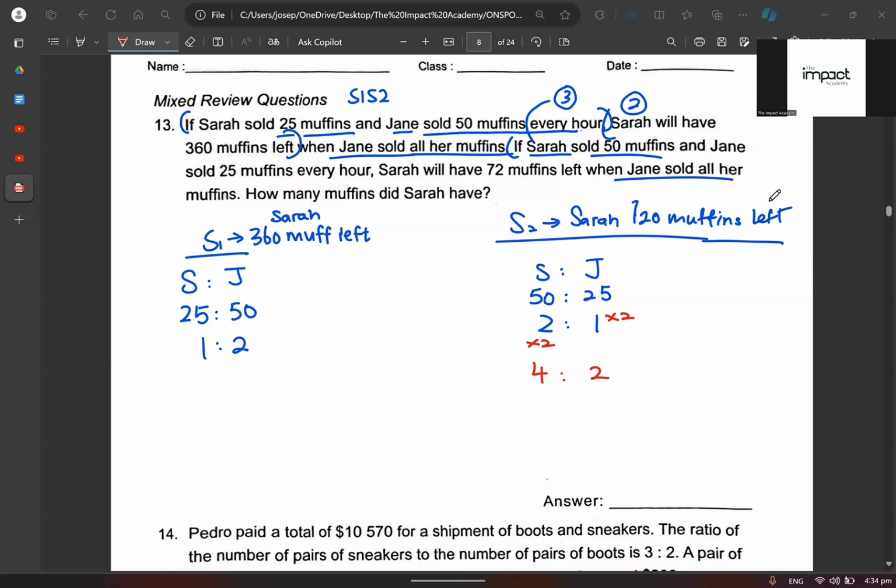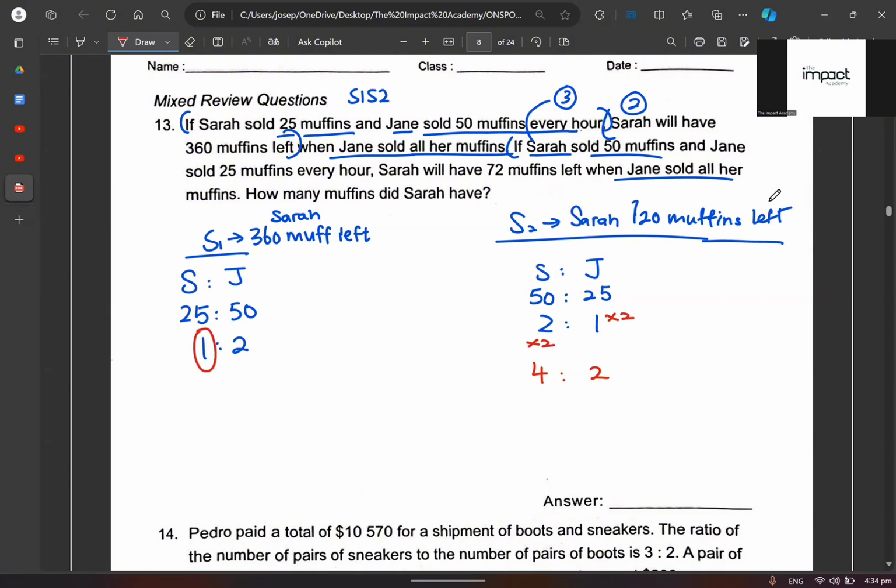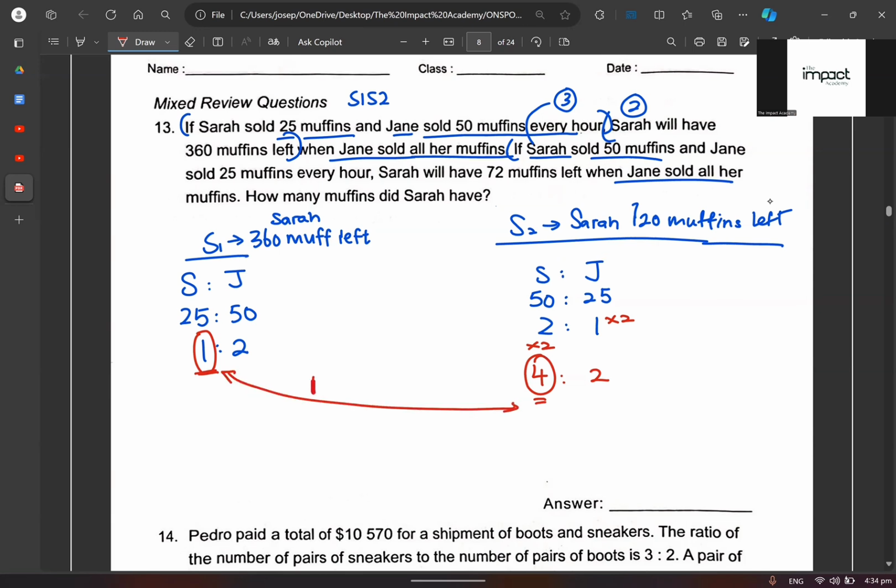Can you understand this or you don't understand? What you can see from here is that Jane and Jane has to be the same, correct? Now, can I ask you a question? Why is there a difference between Sarah in situation 1 and Sarah in situation 2? What is the difference here? The difference here is how many units? 3 units. Agree so far? What do you think is the value of these 3 units?